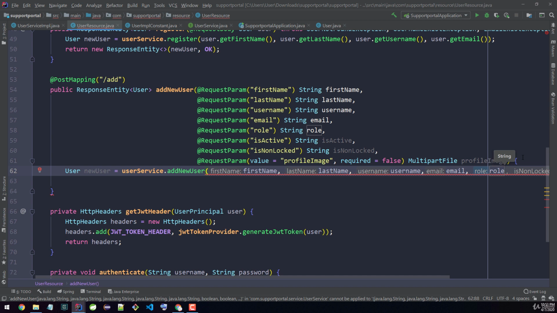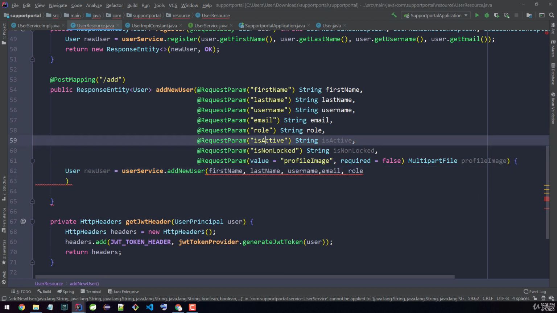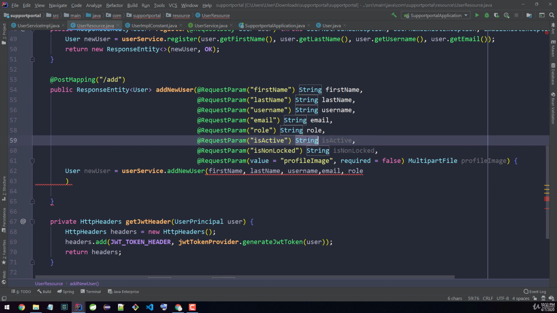And so I'm going to go on a new line, and for the is active, those are booleans. We can receive them as boolean, like I could just have it like this, boolean like this, and that would work fine.